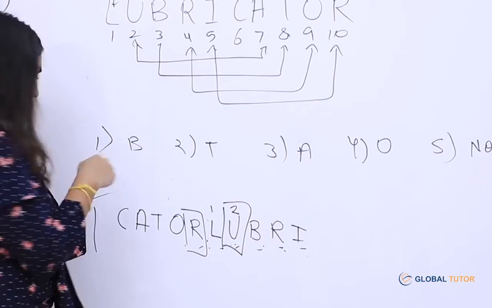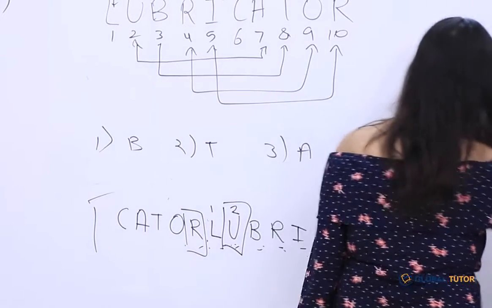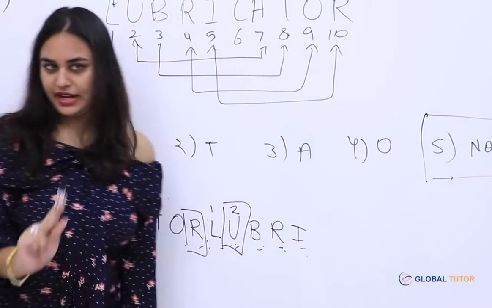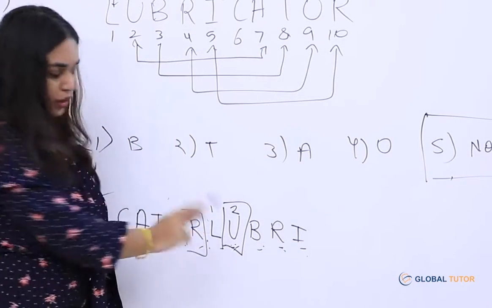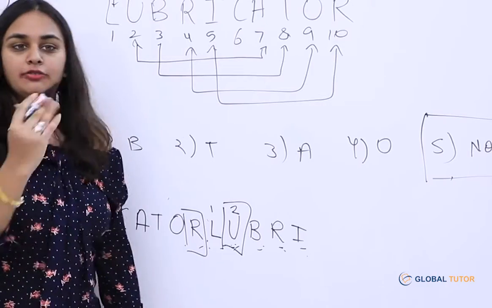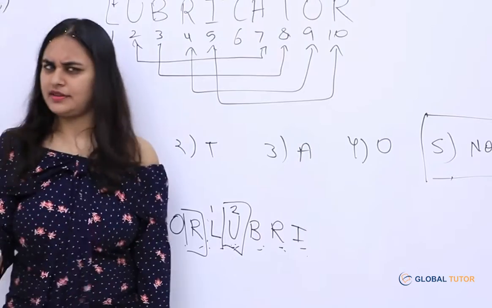And let's look at the options. B, no. C, no. A. Your answer is this, which is kind of rare in exams like this. But you have to be really confident about this. So do practice from the right and to the right questions, and then you'll get a little better at it.